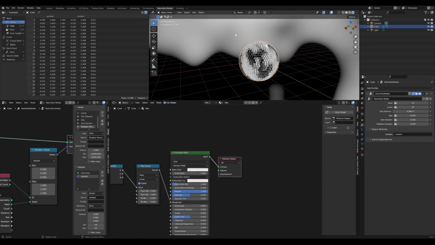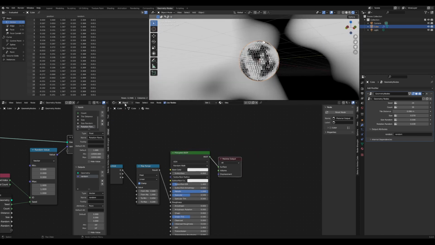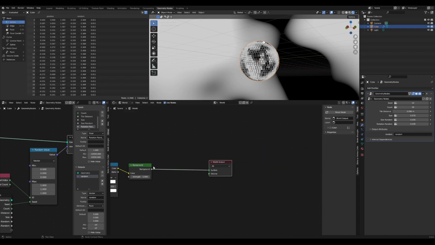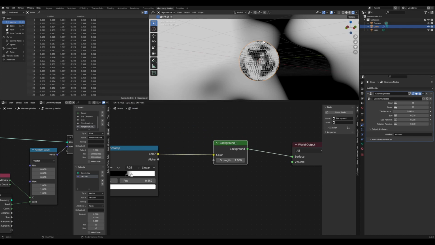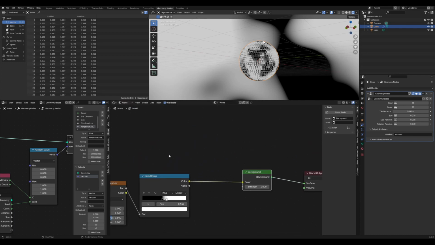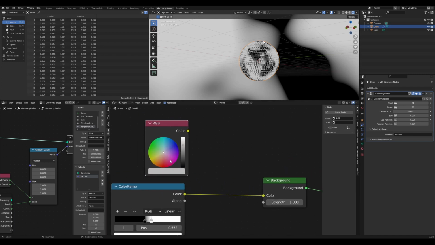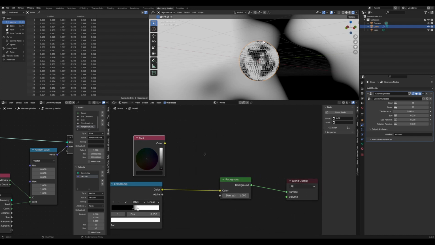And right now the background is a little bit noisy, and I don't like it that way. So let's fix this. A way to do this is to take another color value for our background. Let's say we want it to be really dark.